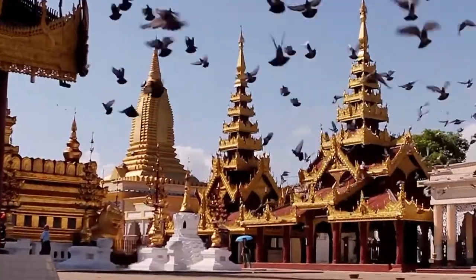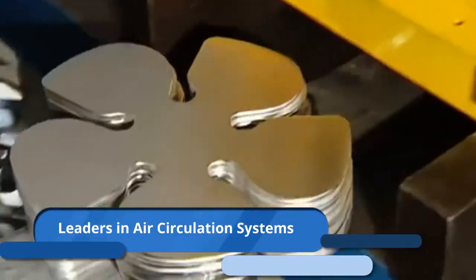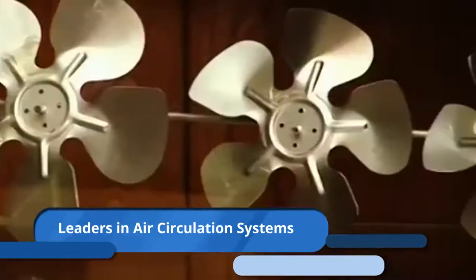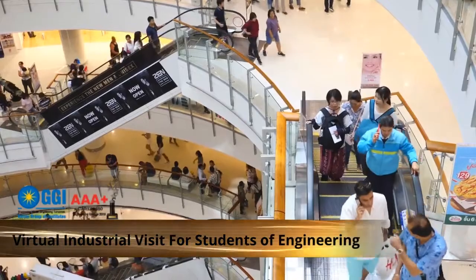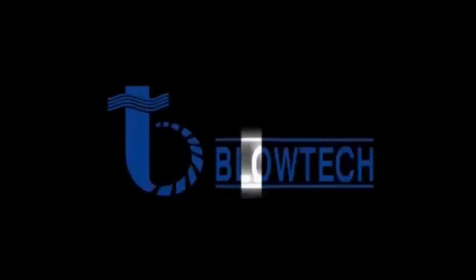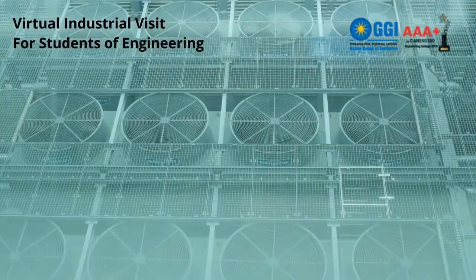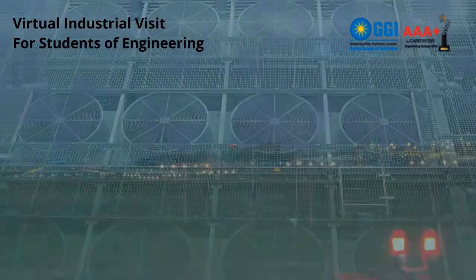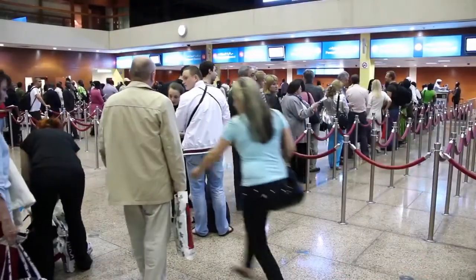Air doesn't flow on its own in man-made structures — it needs the push of technology, a feat of engineering that breathes life into every nook and corner of an infrastructure inhabited by us. Blow Tech Air Devices Private Limited specializes in design and manufacture of air movement solutions for all needs and purposes — solutions customized for applications in infrastructure, refrigeration, and many other highly critical areas. These are solutions that are almost invisible, but make your life a breeze.